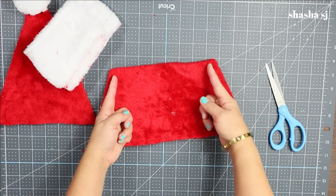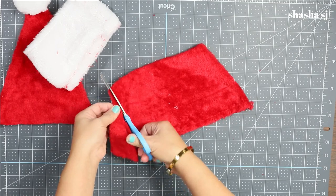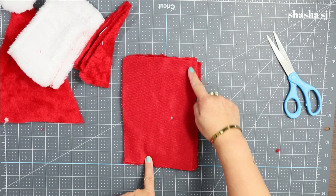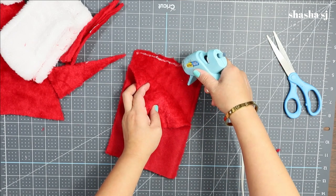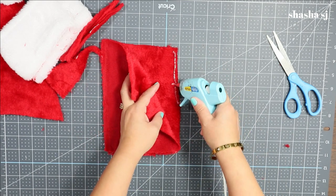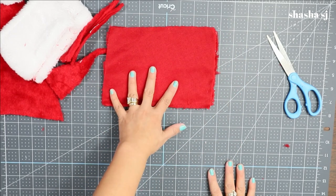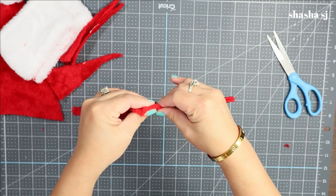What I'm trying to aim for is to make this one even just like that. So hopefully it works out well, okay? Right now we are going to glue from here, here, and here. So I'm going to glue this. Okay, so we are going to let this piece dry, and I don't want to force it open, because if you force it open, then the glue gun will make a smidge on it.